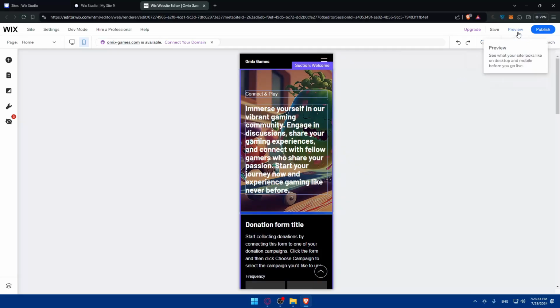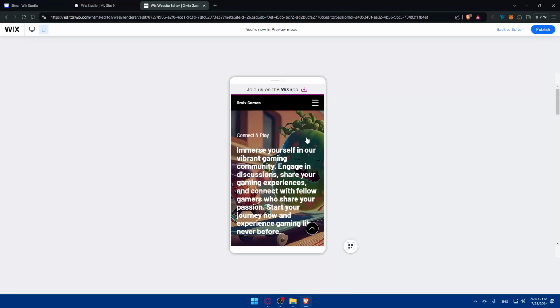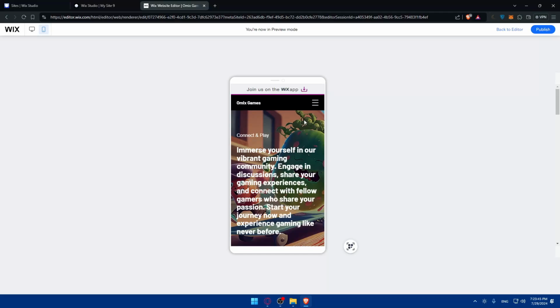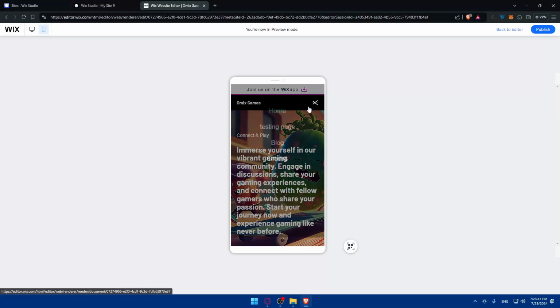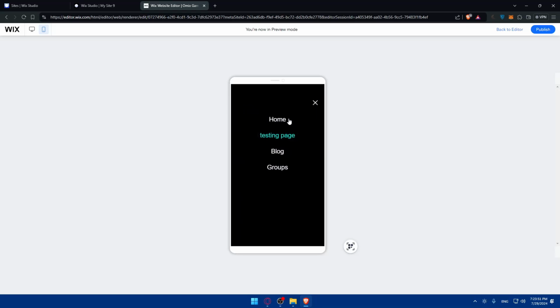Of course, make sure to click on preview on the mobile phone or mobile view. Let's just wait for the preview as an example, and here you'll see how it looks on mobile. If something is looking off, you'll be able to edit it as simply as that. So go through everything and make sure to edit whatever is looking bad.